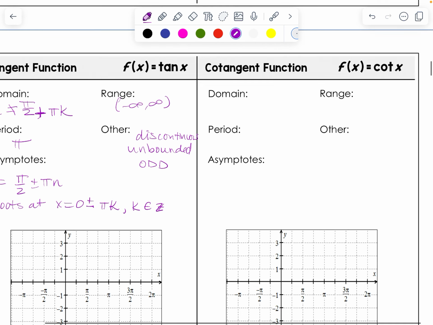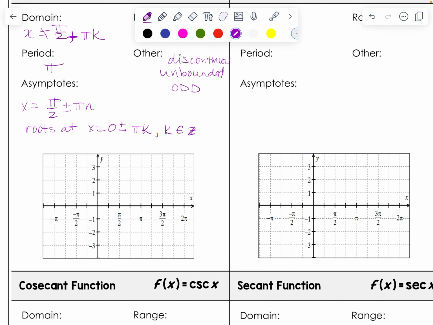Okay, so it looks like this. Every pi over 2 has a vertical asymptote, and we go pi away. So if I add pi, that's going to be 3 pi over 2, and so on. So we see our asymptotes here. In the middle of these at 0, 0, and then in the center of every vertical asymptote, we see your intercepts, and they go up 1 and to the right, down 1 and to the left.